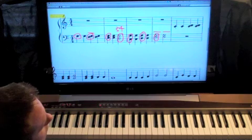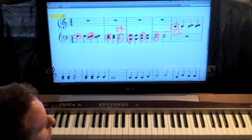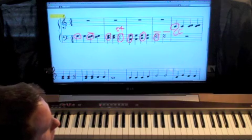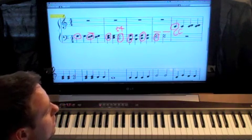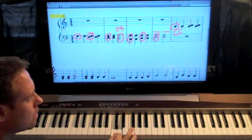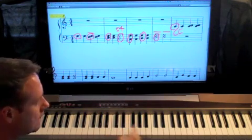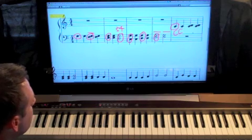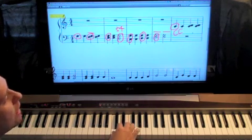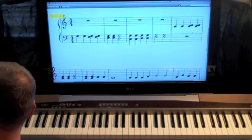Okay, and we're going to start with count 1, of course, but you should know this note very well, right? It's a C note. And we have another C. Now we're going to have 2 notes at the same time. It's going to be a second, just like the left hand had. A C and a D together. They're written catty corner, but they're a second. They're played at the same time. Okay? So C, C, C and D, C and D.